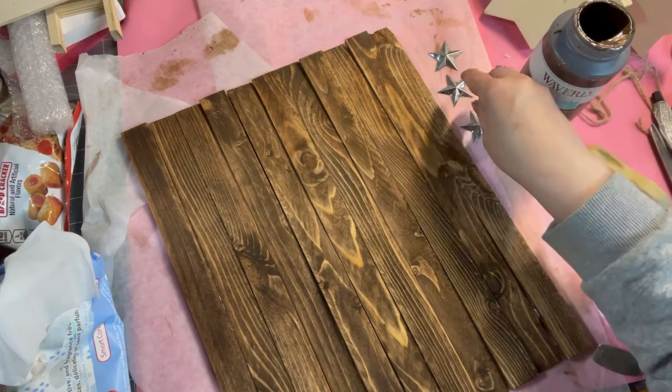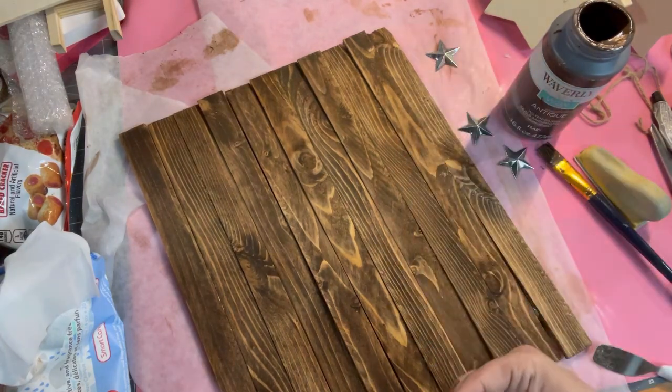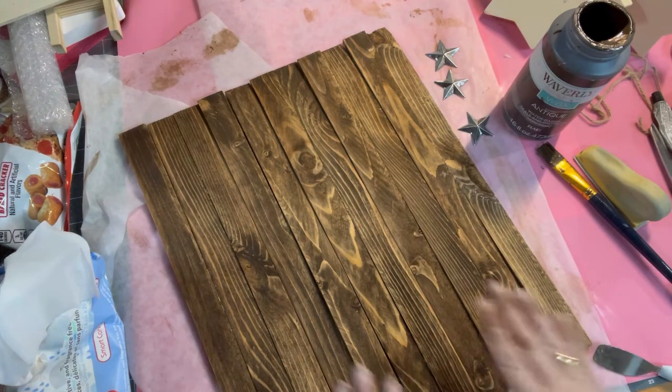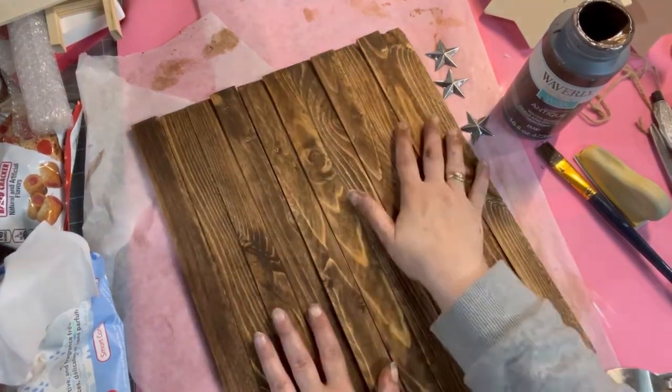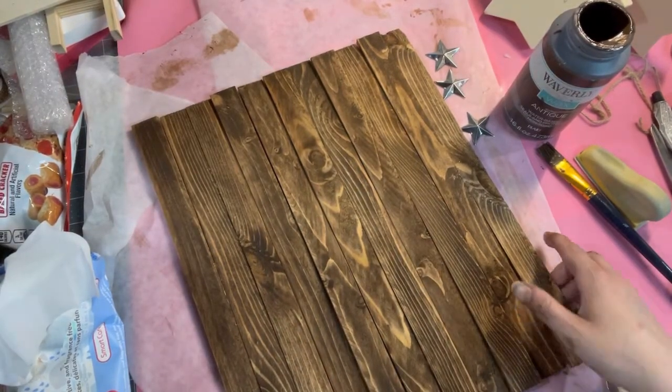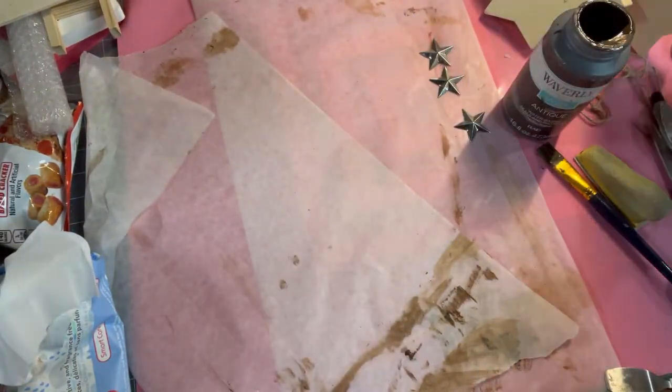But I was impatient. I wanted this project done and on my front door. And that's where it is now, and that's where it's going to stay until after the 4th of July. So I'm just feeling it, making sure the project's not too hot, because we are going to start to paint the stripes. So let me pick this up, get it out of the way.